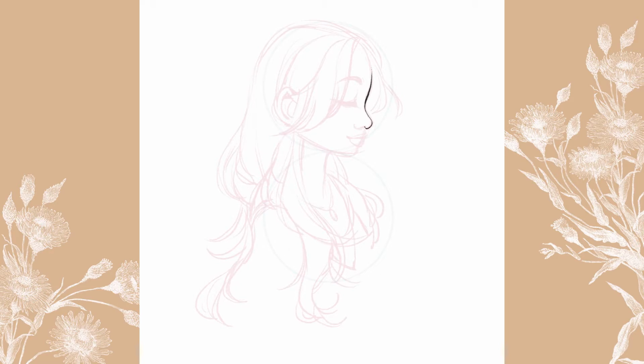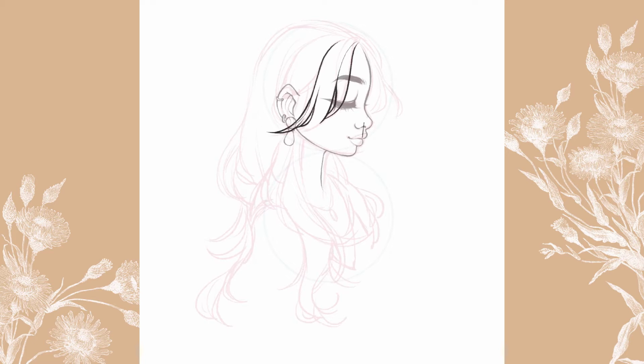Now you can watch me lay in the hair bit by bit, part by part. What is most important here is that I have a strong foundation in the sketch. I have all the main hair chunks already mapped out, so I can go into each individual chunk and make sure that there is a nice balance between all the shapes, and I can focus on adding more detail and refining everything a bit more.